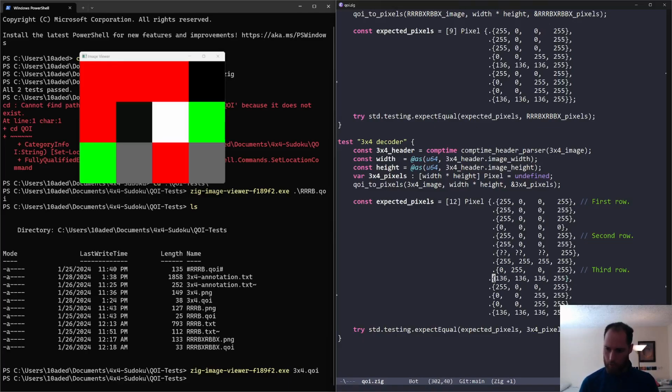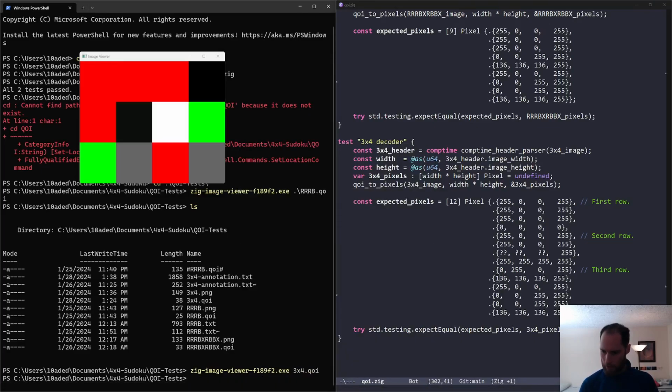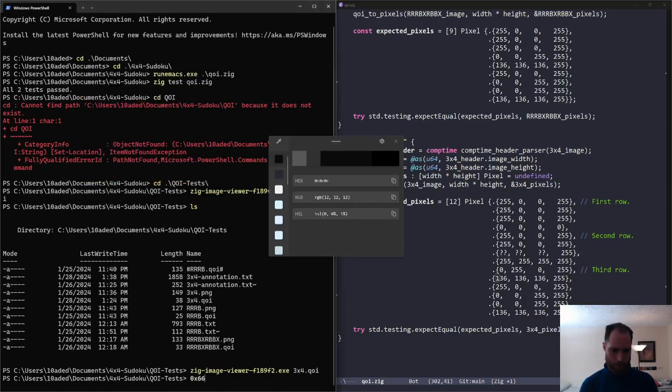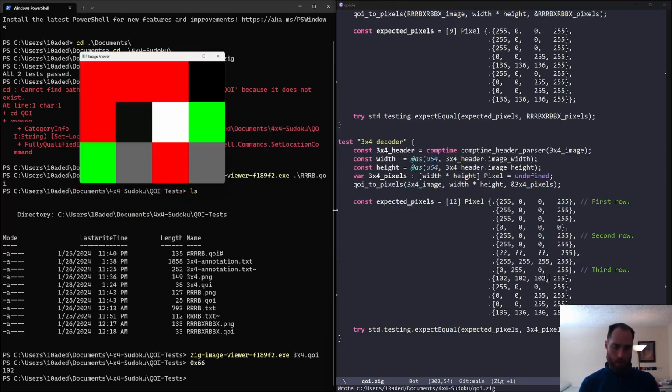And gray was 136 from memory. We can check this. Yeah, so in hex, 66 is 102. Oh, they're a bit different. Red, gray. That is red, and then we just want another gray. Red. Yeah, green, gray, red, gray.